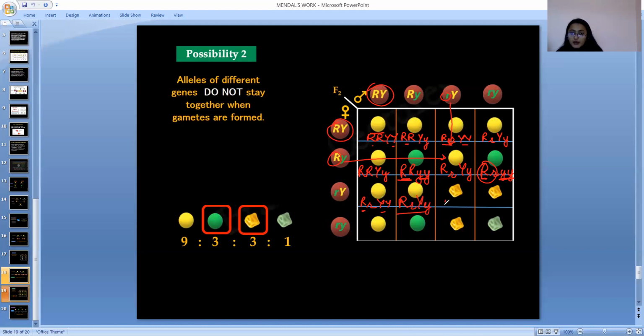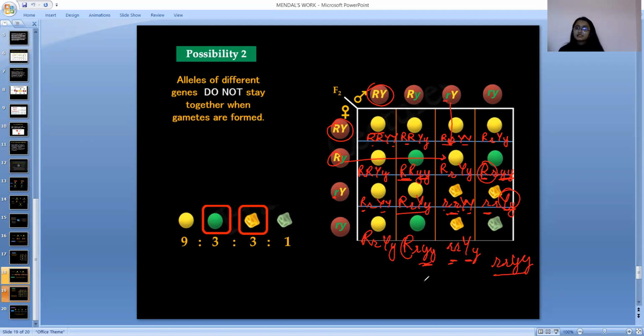Here it will be small r. यहाँ आप देख सकते हो. Let me erase it. अगर आपको ये नहीं दिख रहा, यहाँ पे small r है. इस small r को इस small r से multiply करोगे तो RR, capital Y, wrinkled yellow. Here also RR, capital Y, small y, wrinkled yellow. Right? Here it is RRYY, wrinkled yellow. RRYY, wrinkled green. Here it is RRYY, yellow but wrinkled yellow. The last one will be RRYY, the wrinkled green. So these are the conditions.